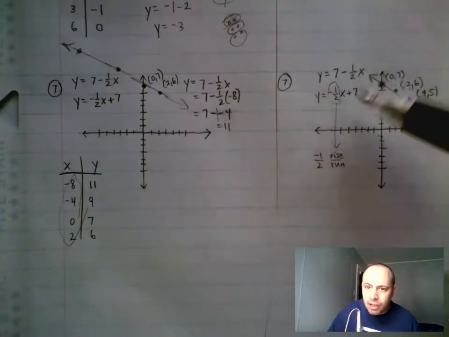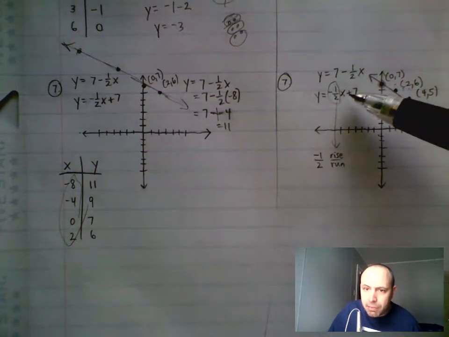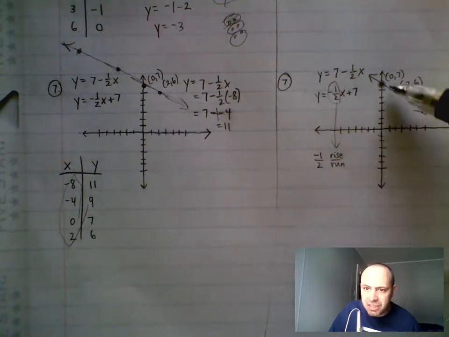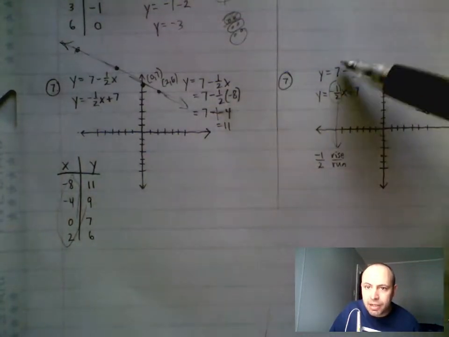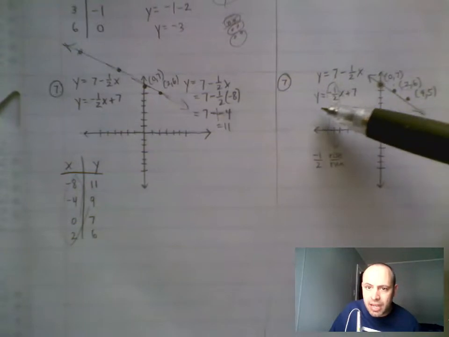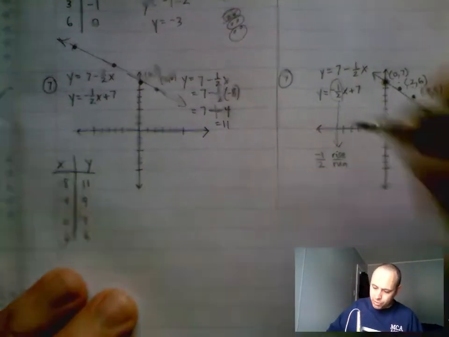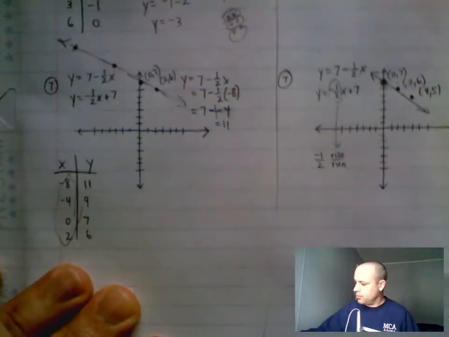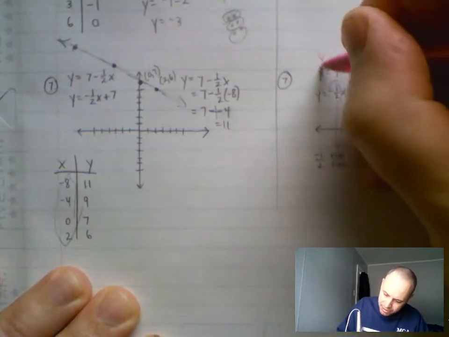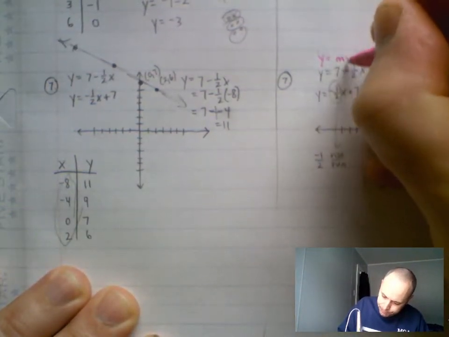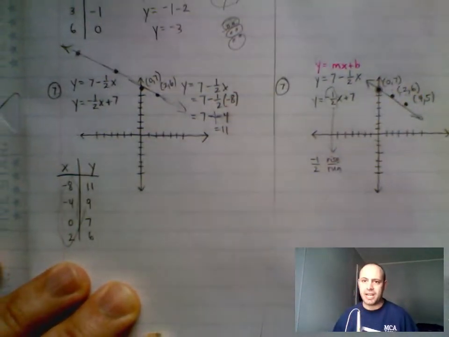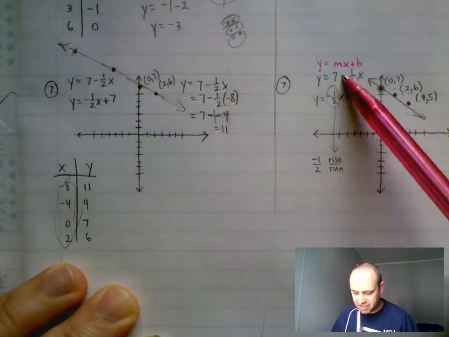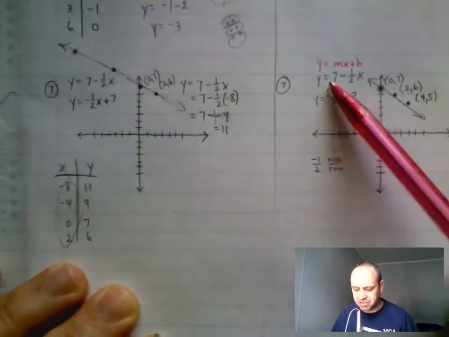But this way over here, you're going to know that there has to be a +7, so it has to cross the line at 0, 7. Because this part here, the 7, is now getting put in the back, and this part here is getting put in the front, so it hits the form. The reason we're doing that is so it hits the form y equals mx plus b. So it's in that form. So it's y equals something x. So in this case, it's the -1/2 x plus the 7.